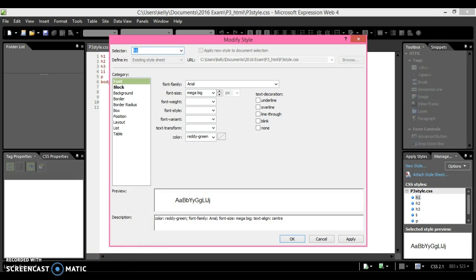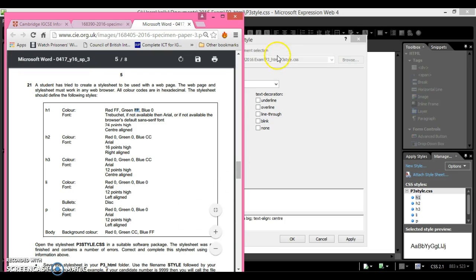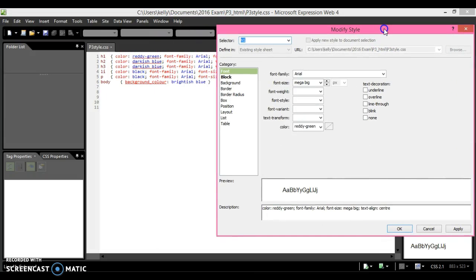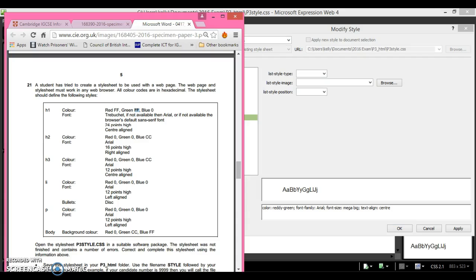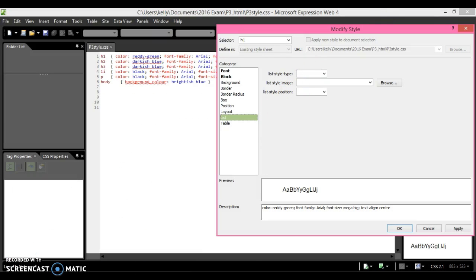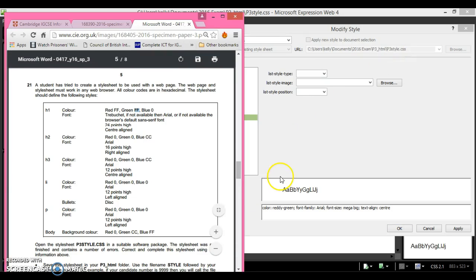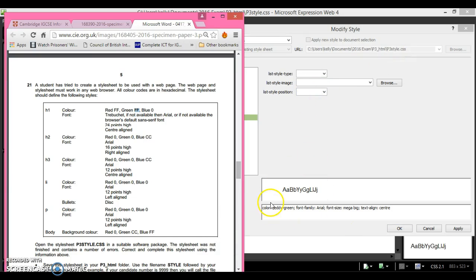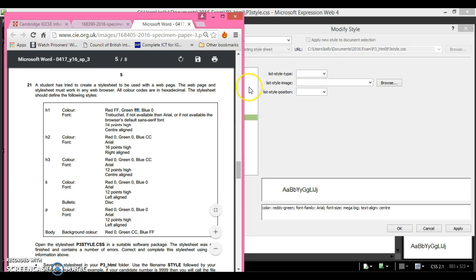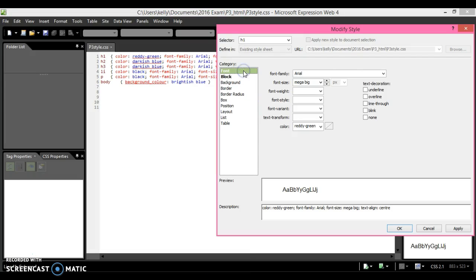So following our sheet here, let's see if I can minimise. No, I can't minimise that. This is going to be annoying. I'm going to keep flicking to and from. So following our sheet here, okay, we're going to go back to, I'm on the wrong bit, font, here we go.